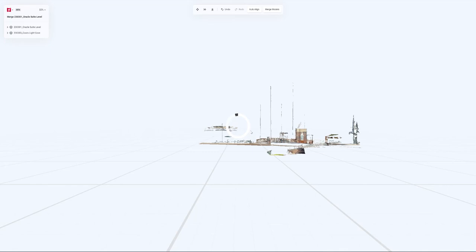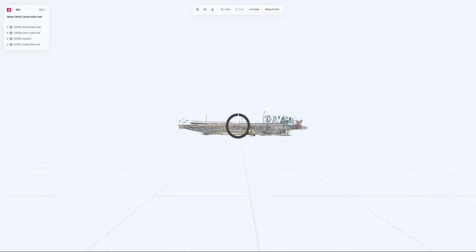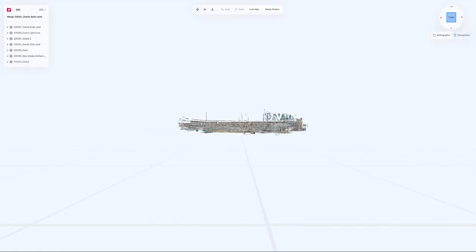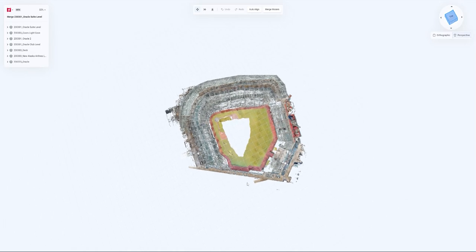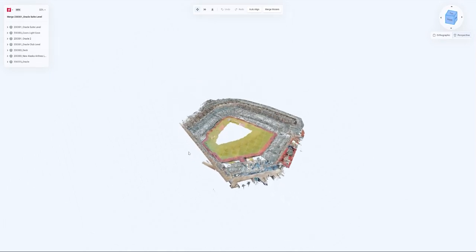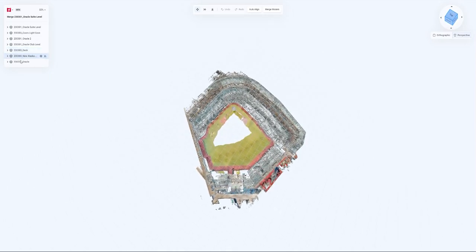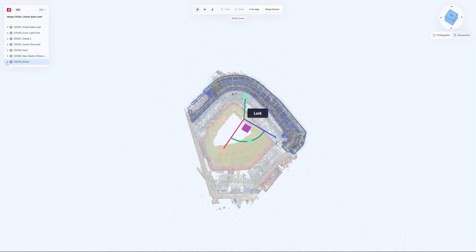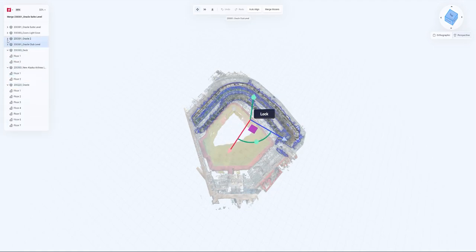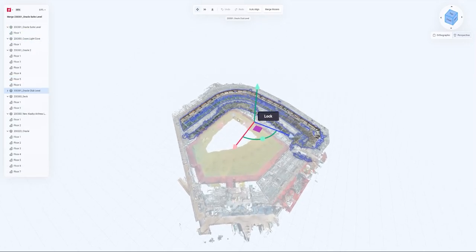Now, I don't really remember the reason that I did separate tour links previously. Actually, I do. It was because they didn't want to scan all the spaces in between. But we're going to try this. So you can see it's already doing a good job. So we'll zoom in.